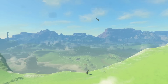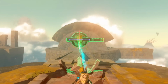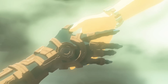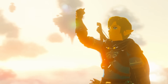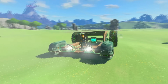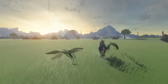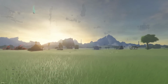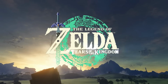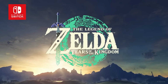So what seems to have happened is that on Reddit, there's a couple of folks who either have the book in their hands or have gotten photos of the person holding the book that is showing upwards of like 50 photos of this book, of this art book and this concept art that's shown throughout this whole thing. And there's, of course, a Nintendo Everything article that's going around right now that's linking to it, and they have all of the photos shown within that article. Again, I'm not going to link to it, but if you wanted to go out and search for this stuff, it's definitely out there. So I'll leave that up to you.